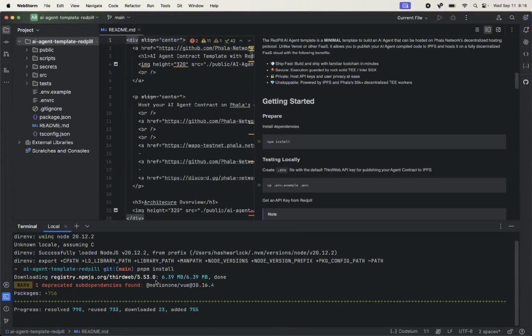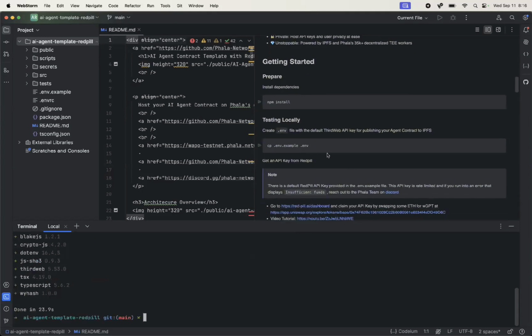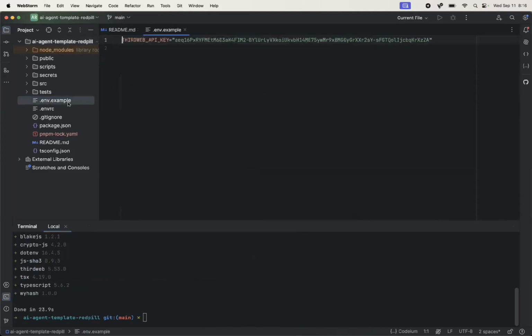After we install these dependencies, we'll go on to the next step, which allows us to test locally and also copy over our Thirdweb API key. When creating the .env file from the example file, we can look at this example file, and it has a default Thirdweb API key that we created so that you can upload your IPFS agent contract scripts, compiled in JavaScript, to IPFS through this Thirdweb account.